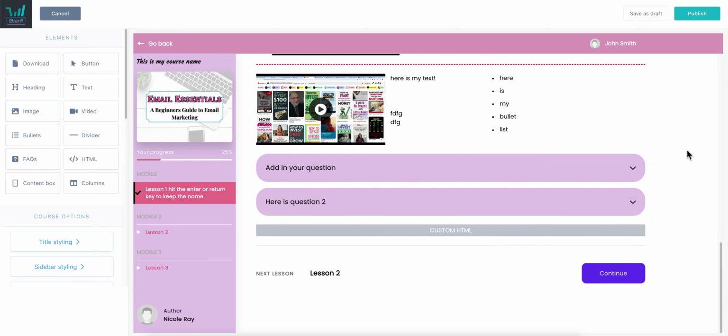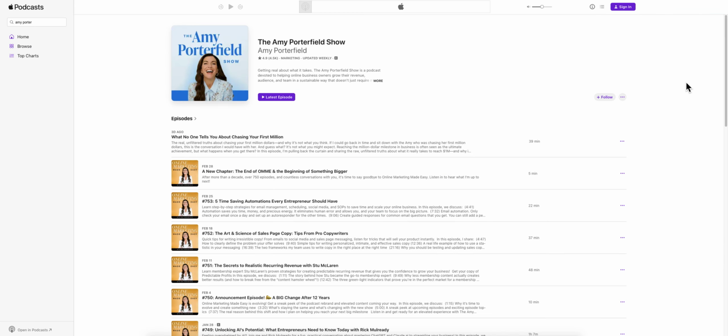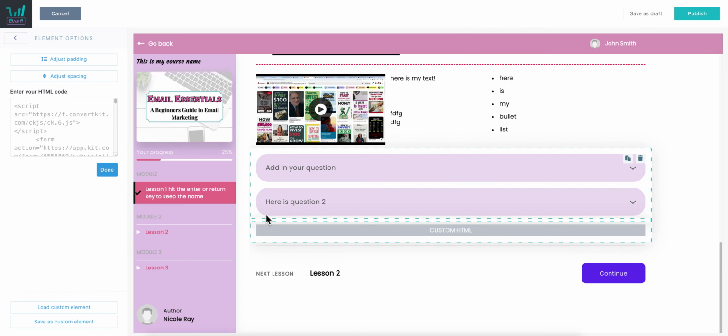I'm going to actually see if I can show you what that looks like with a podcast episode. So let me go over to that real quick so you get an idea. Okay, so if you go over to Apple Podcasts, any episode you want to share, you'll go to the more option button, copy embed code, and it will show copied. So you can do this for anything. If it's not your podcast, I wouldn't add it to your course without their permission. So I'm just showing you what that looks like. But if you have your own podcast and you want to add some of that content in there, you can just embed it in directly.